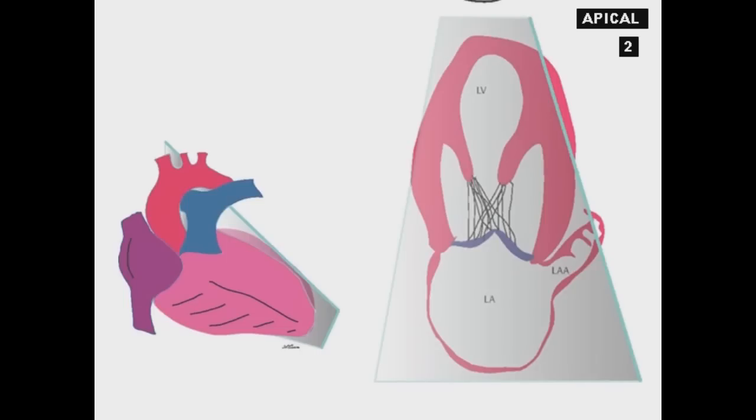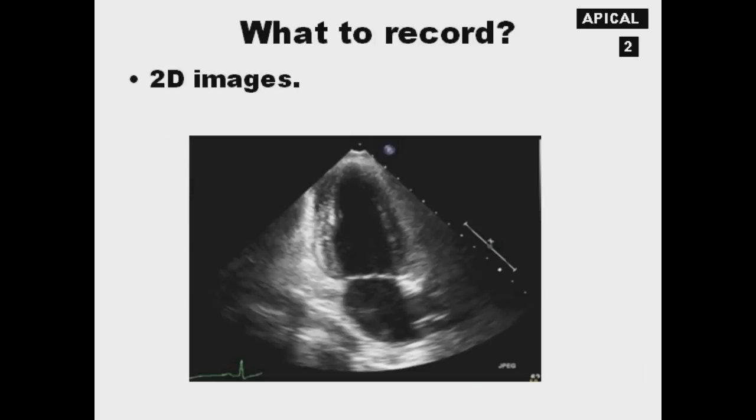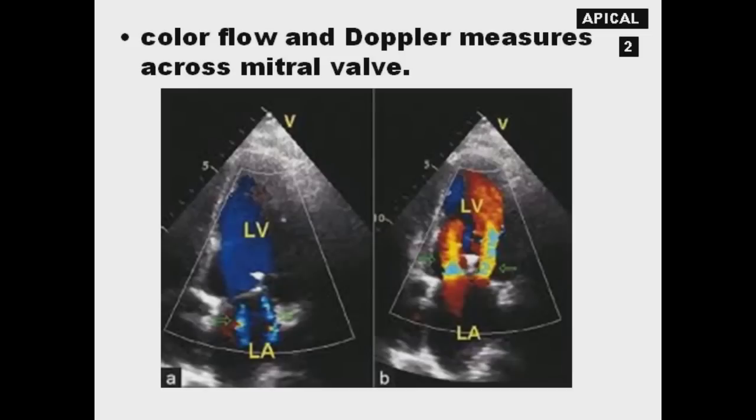Two chambers view is good for Doppler because blood moves parallel to the ultrasound direction. Real-time recording is the best option for 2D mode in this view. For specific pathologies of the left chambers or mitral valve, it is possible that the color Doppler and spectral Doppler are better in this view than the four chambers view.